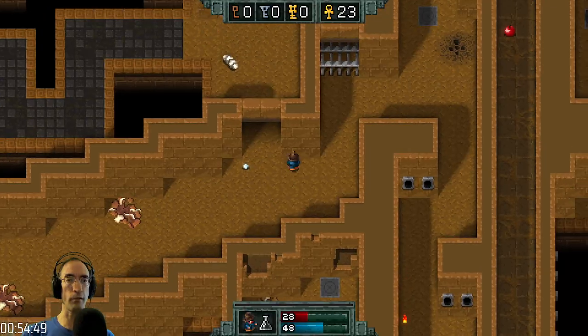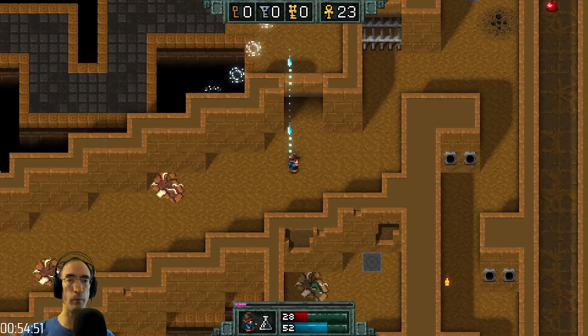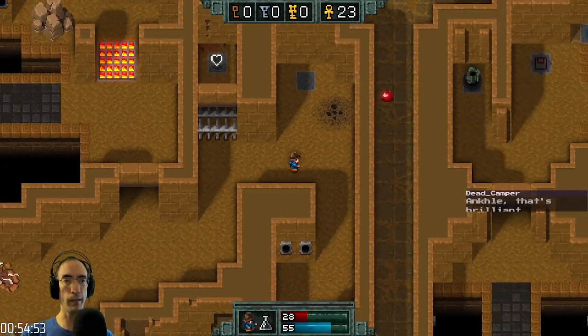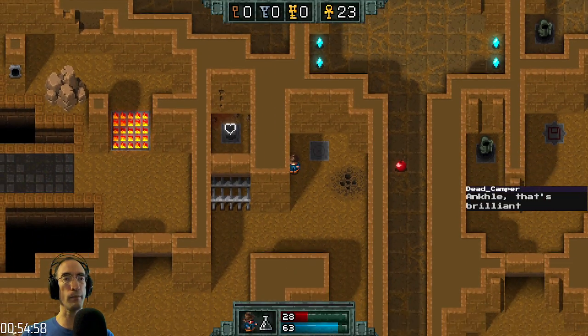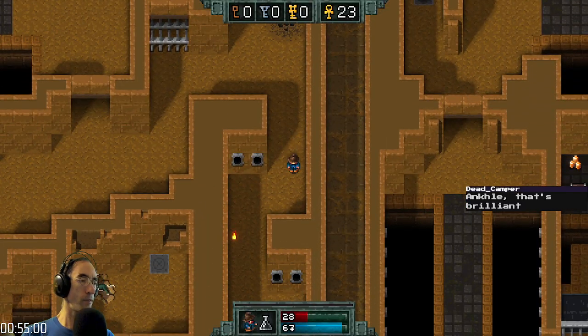Well, at least one of them was nice enough to drop something, so I don't have an exclamation mark all the time. I hate red notification indicators. Oh, I'm probably supposed to be able to get up there from above, although I haven't been above there either.